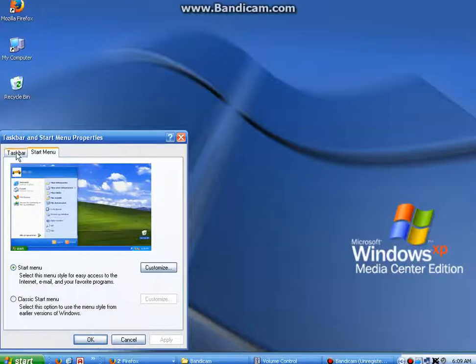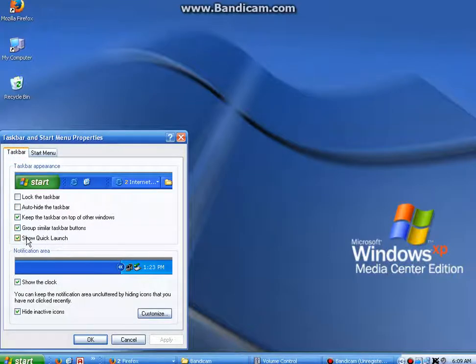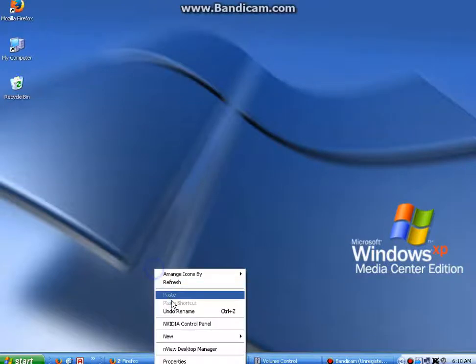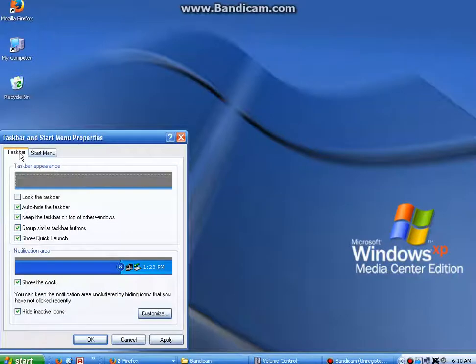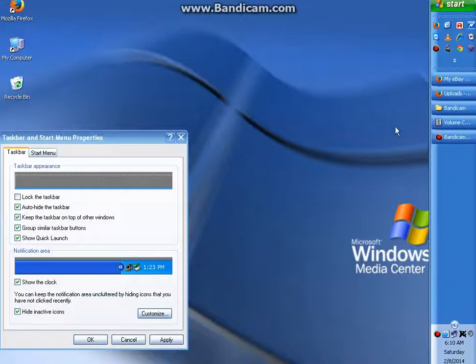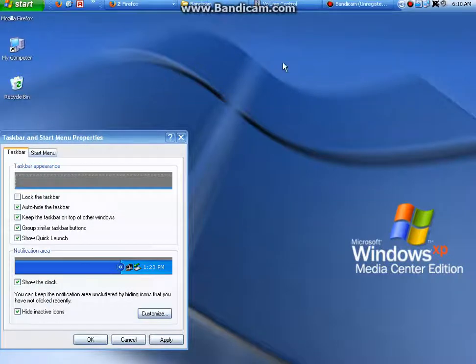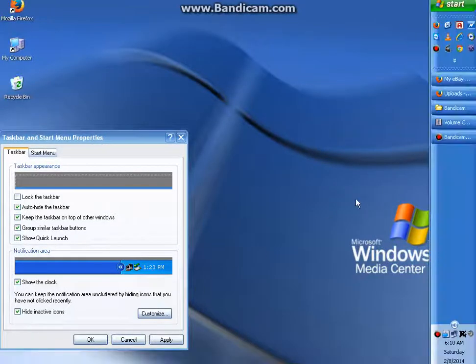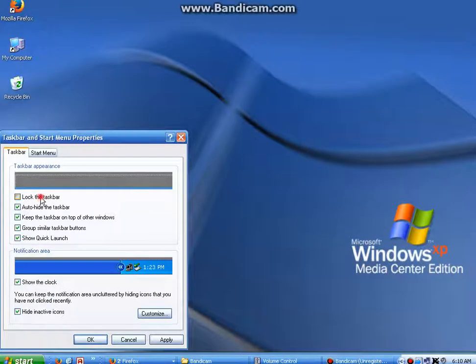And you can go to taskbar. Here's where you can pick your show quick launch. You click on that, hit apply and OK, and the quick launch bar will show up where you can get your show desktop. You can also lock the bar. If it's not locked, you can pull your bar around like this if you click on it and move it around. That is, if you want to move it to the top, bottom, or left, right of your screen. You just grab onto it on an empty spot, and you can move it around. If you hit lock taskbar, it's going to keep it right where it's at.